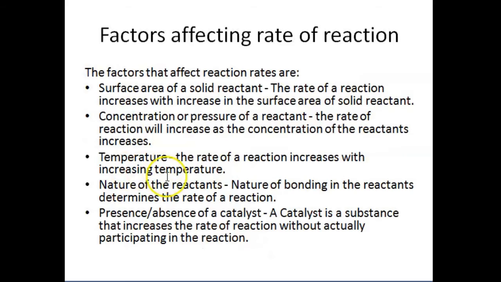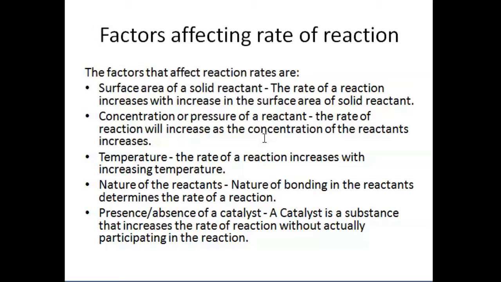So now let us see what are all the factors which will affect the rate of the reaction. Surface area of a solid reactant can affect the rate of a reaction. The rate of the reaction will increase if there is an increase in the surface area of the solid reactant. Second, the concentration or pressure of a reactant can also affect the rate. The rate of reaction will increase as the concentration of the reactant increases. Third, the temperature also plays an important role. The rate of reaction will increase if we increase the temperature.